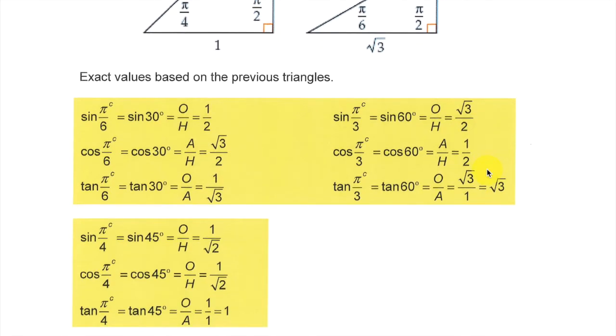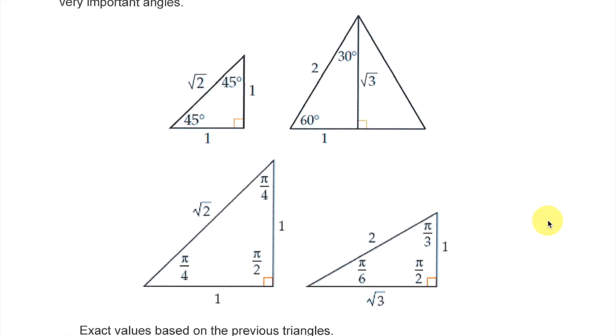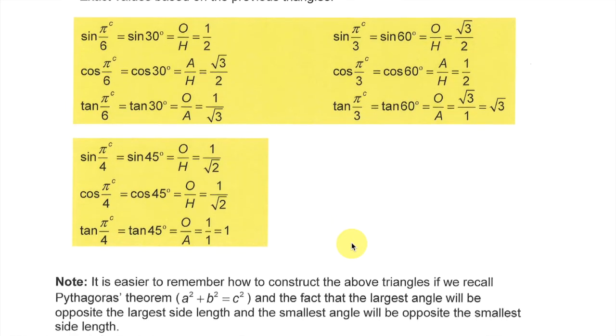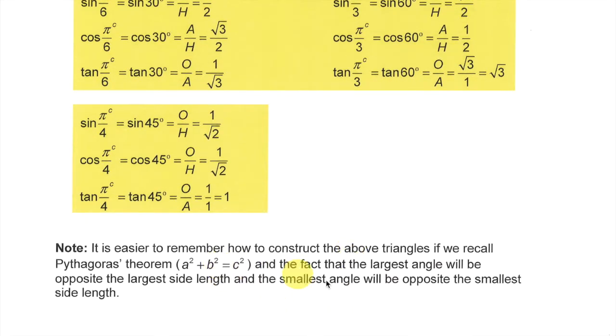Now, you don't have to memorise those. Instead, what I suggest you do is get into the habit of recreating those triangles. Okay, really important. If you can recreate those triangles and put them all in the right spots, it's going to stick with you more long term, and you do a far better job of answering exact values than trying to memorise these, because chances are that you're going to forget that. And that's what I've summarised here, just making use of smallest side length, smallest will be opposite smallest angle, and Pythagoras theorem to construct your triangles. You can do that, you'll be in a good position.